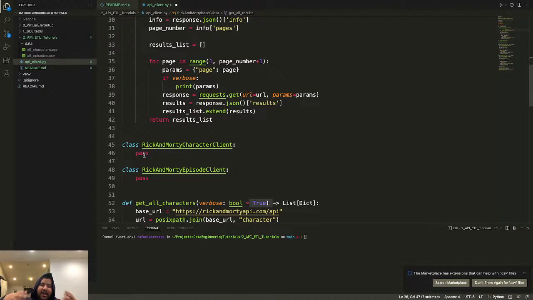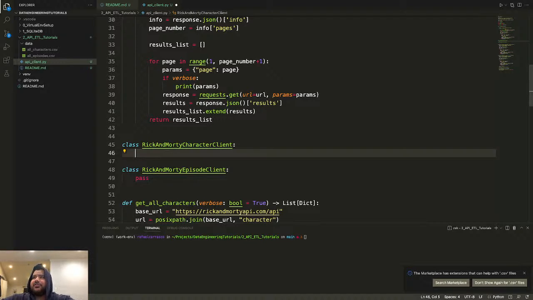So now the question is, how do we get it to work for character client? All right, what do we do? Well, there's a couple of things we can do. Man, there's so many options.